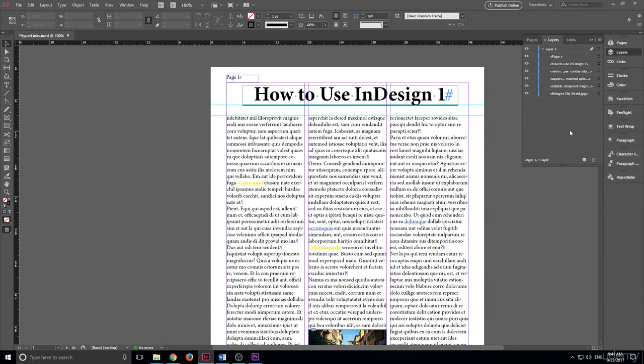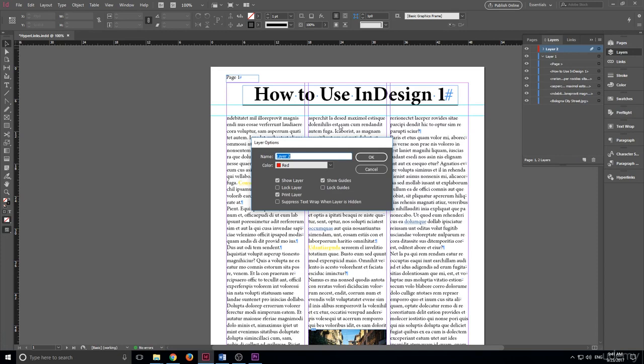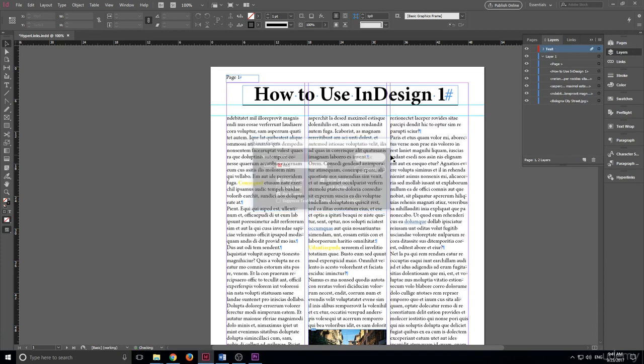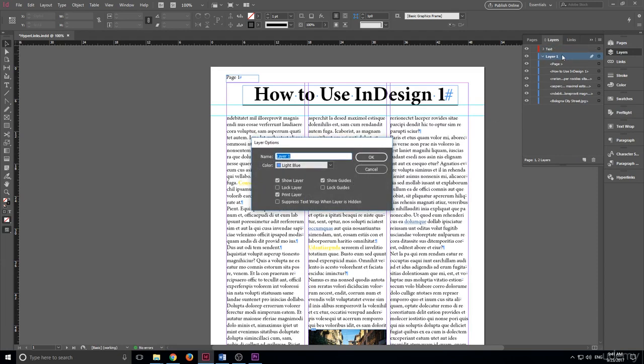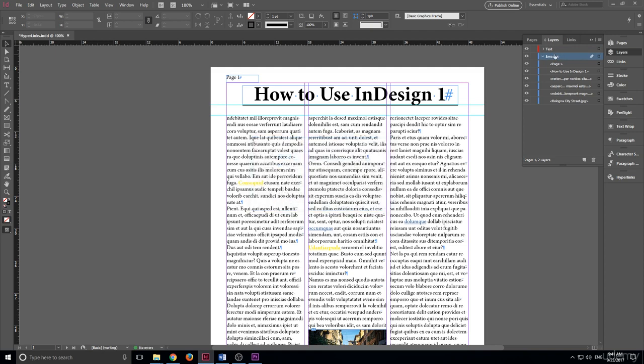But I like to take these and organize them a little bit. So I'm going to go down to the bottom right and create myself a new layer up here. And just a really basic way of organizing it is just to put one of them as text and put the other one as images. And now if we take these, we can drag them back and forth. So let's take our images. We want the images to actually be on the top here, and we want the text to be on the bottom. And I'll explain that in a second.